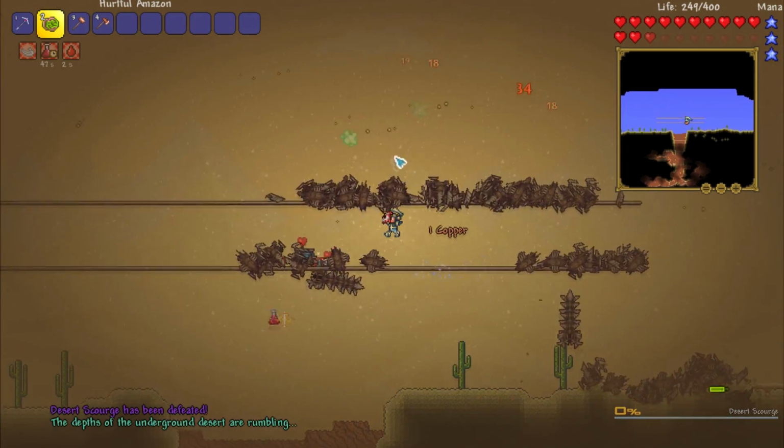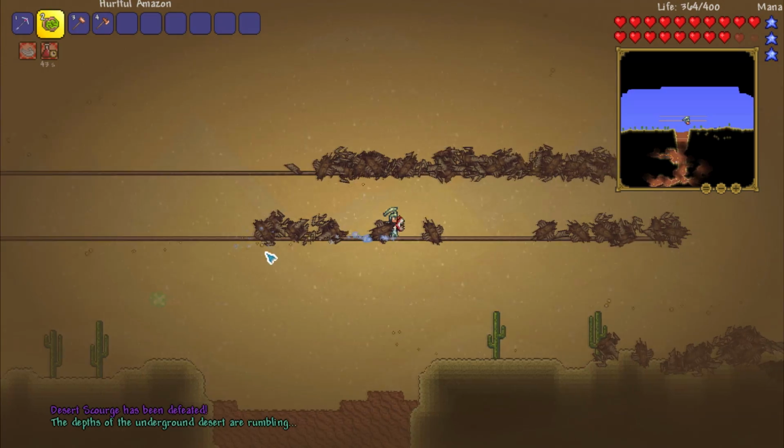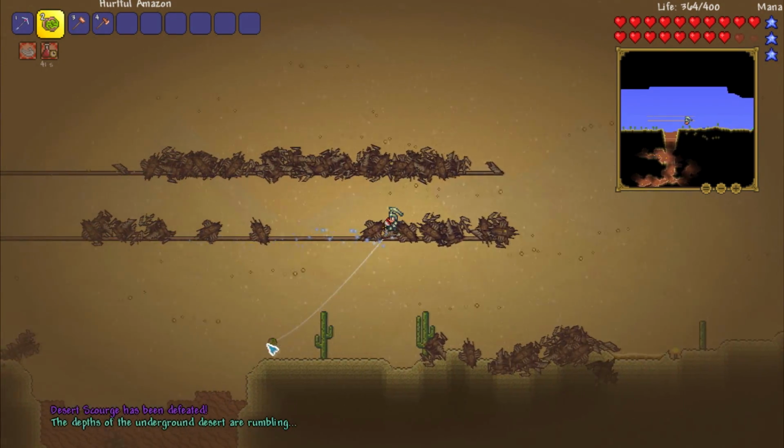And I appreciate that. That's the Desert Scourge done, right? That's expert mode for you. The depths of the underground desert are rumbling.